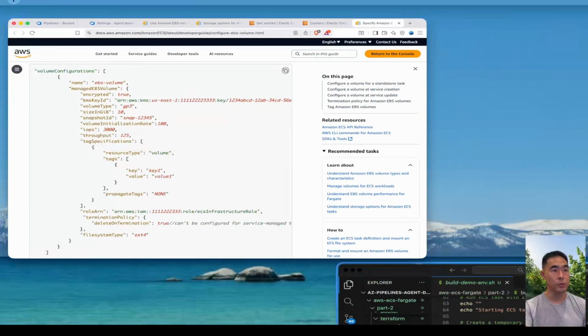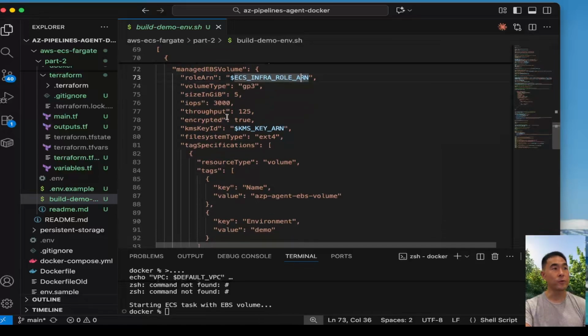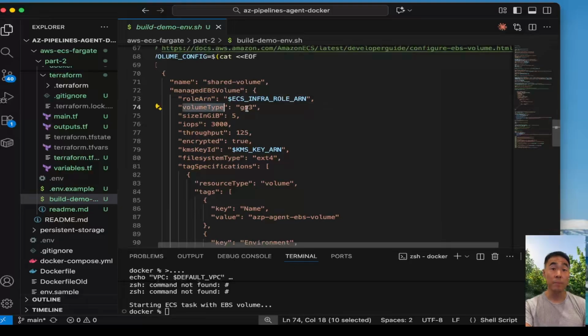So going back to our code, I'm just creating with the role ARN, the infrastructure role that we've created, the volume type, which is GP3, which is an SSD drive, and I've given it 5 gig, which is more than enough. IOPS and throughput, these are just the default values.